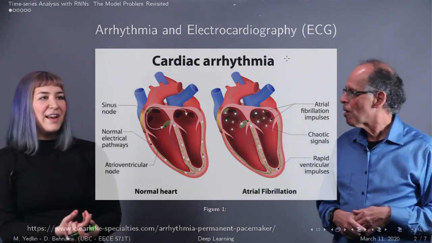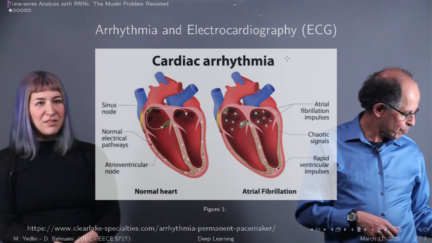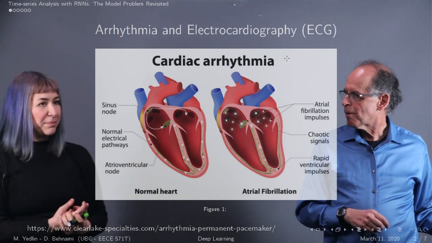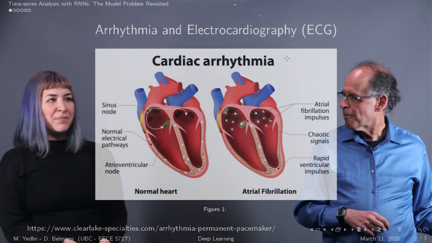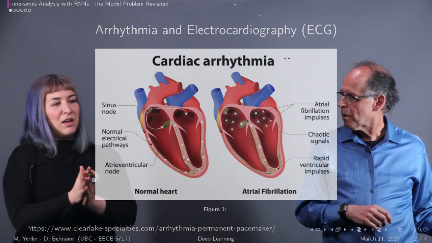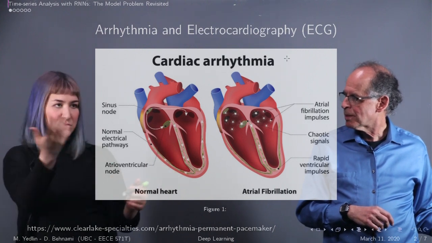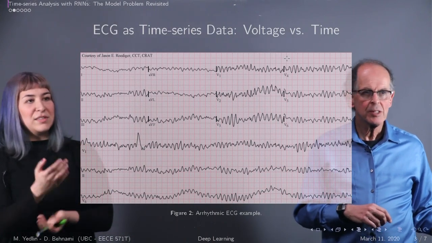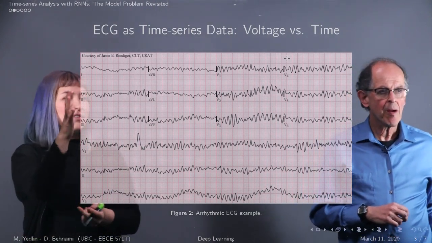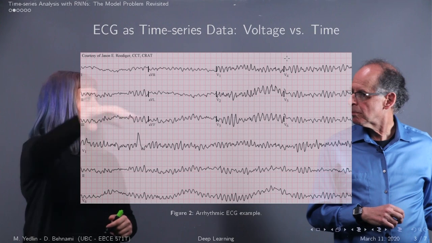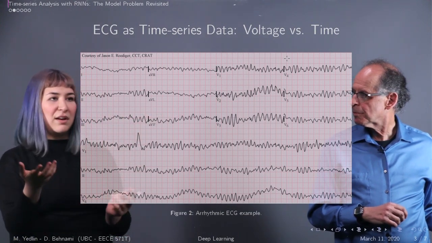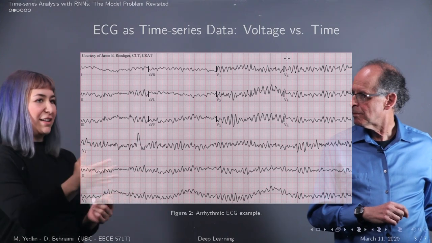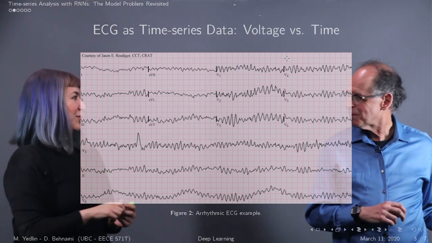Cardiac arrhythmia is a medical condition which has to do with irregular, too fast, or too slow heartbeats or heart rhythm. And you can imagine that the data we can acquire for this, which is electrocardiograms, is a time sequence. So that looks something like this. You have voltage as a function of time. Each line is an ECG here, and without knowing anything about the ECG or arrhythmia, you can probably tell that the rhythm here doesn't look very healthy.